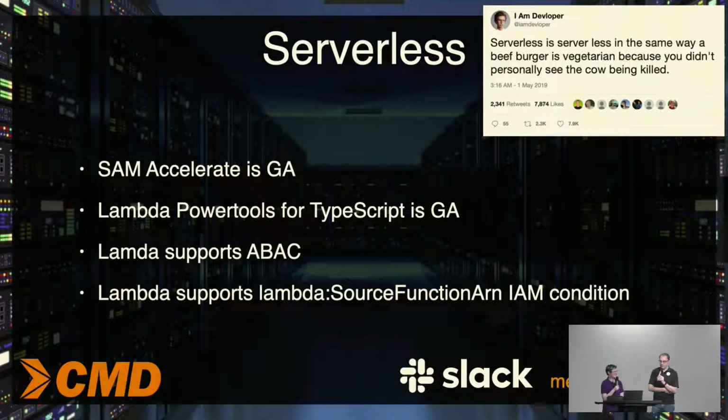SAM Accelerate is generally available, and I forgot what that one was. I shouldn't mental blank on this. It's built on top of the serverless application model, and it allows you to do essentially cloud-based testing of your functions locally, so you can mirror your local environment up to the cloud.